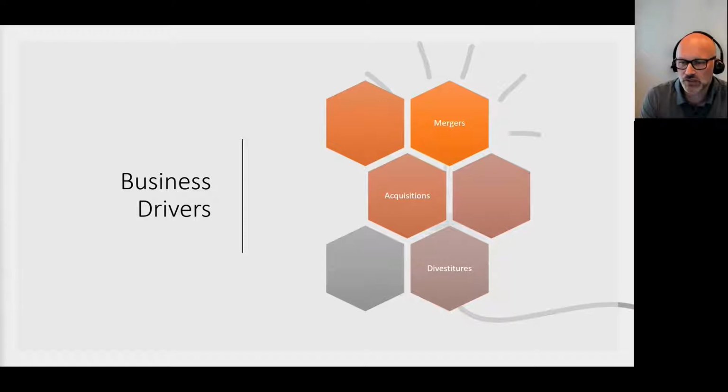Then we have the acquisitions path, where I, as a company, go out and buy another company and just want to incorporate that into my existing tenant. And we have the divestitures, where we are selling a division or part of our company, and we need to carve out that division from our existing infrastructure and tenant into the new tenant. So that's probably the scenarios that we see out there when talking about tenant-to-tenant migrations.